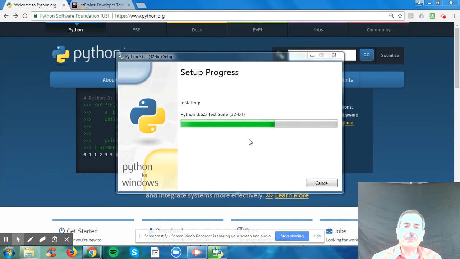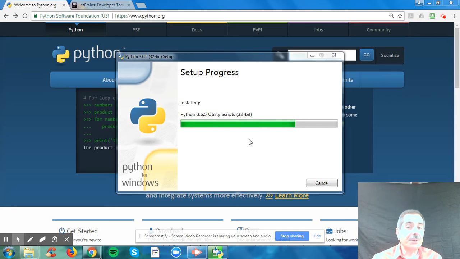Okay, so quick review. Python is the programming language that we're going to be using throughout the semester. Once this is done, we're going to install PyCharm, which is the integrated development environment. PyCharm needs to have an operating system in order to execute your programming code. Notice I said execute. If you do not install Python on a computer, you can still use PyCharm.